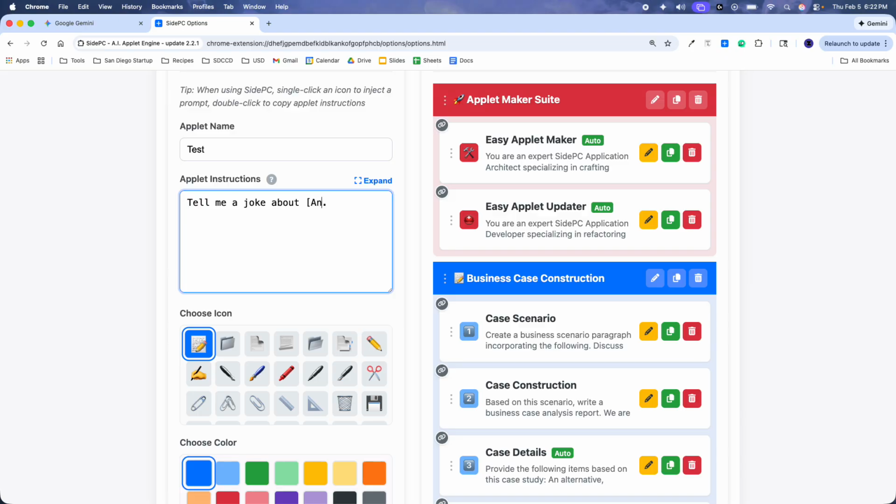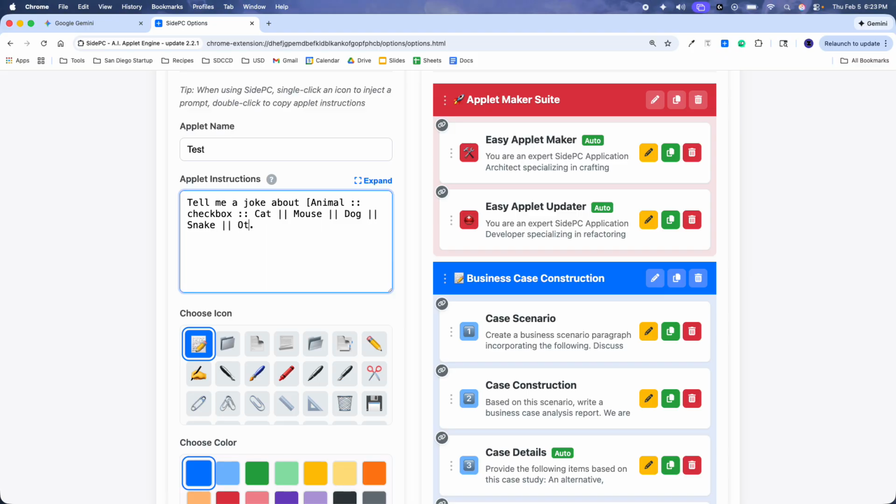So we're going to say animal for our category. We'll make it a checkbox. And now we're going to add in our options here. So we'll say cat. We'll add the next one in. We'll say mouse. We'll add our next one in. And we will say dog. And we'll add snake. And how about we add another?